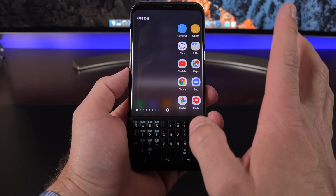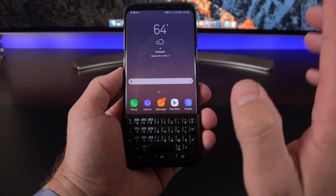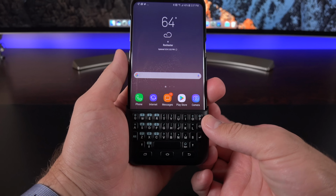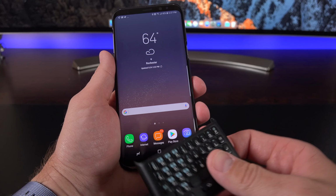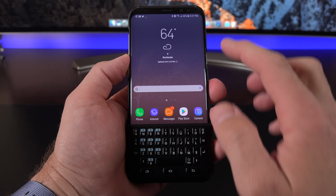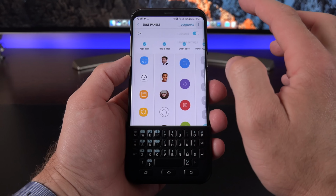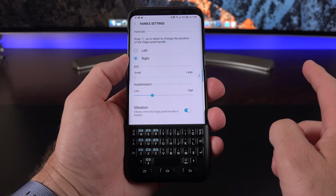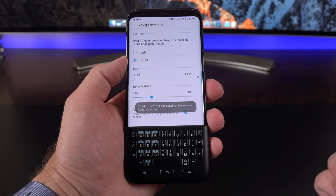They've also changed the edge screen, so the handle has been resized to a smaller handle, and you can't resize this. So this will snap back to its original size as soon as you remove the keyboard, so you can see it's much bigger here. As I put it on here, you can see it shrinks down and moves up a bit. So that means I cannot modify this. In fact, if I go to settings here, you can see the option to modify the handle settings has been restricted, so I can no longer change the size, just the location of the handle.